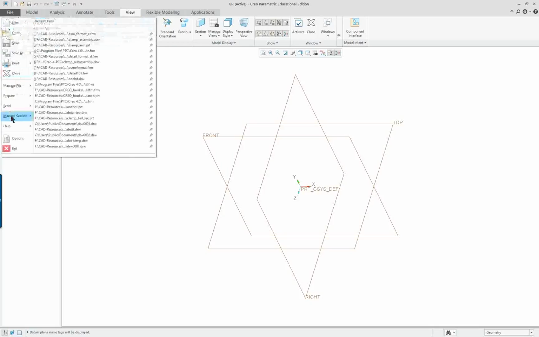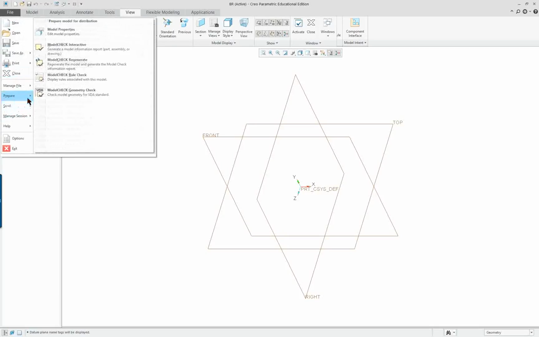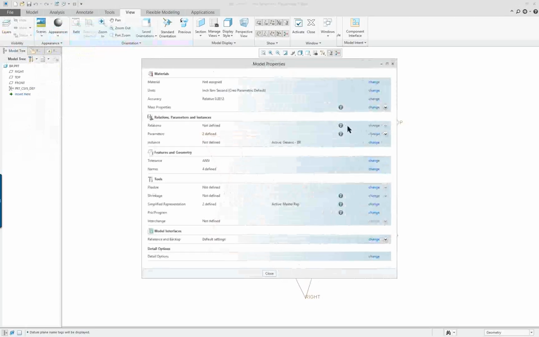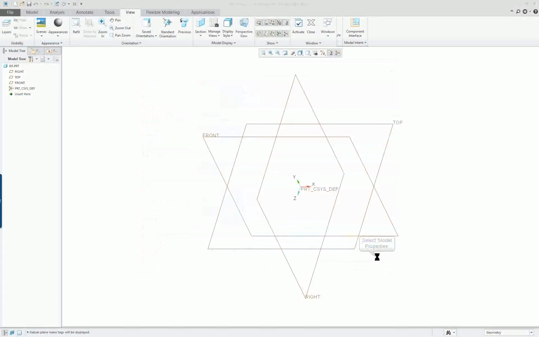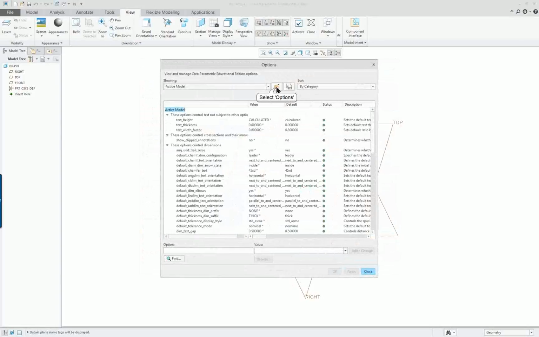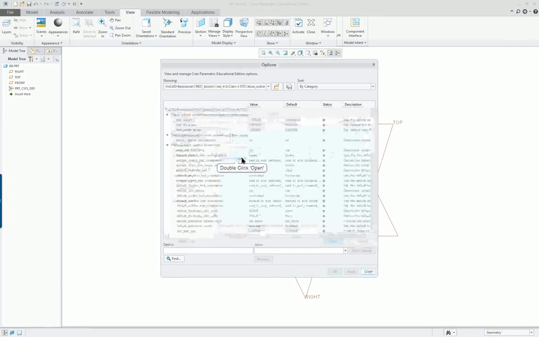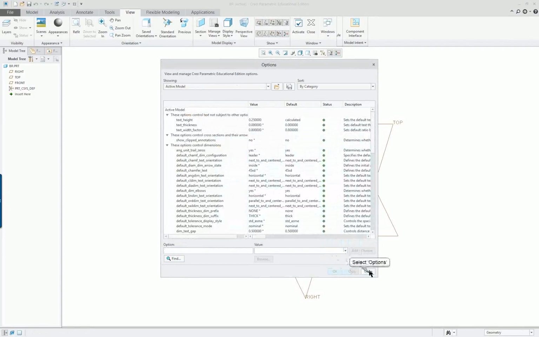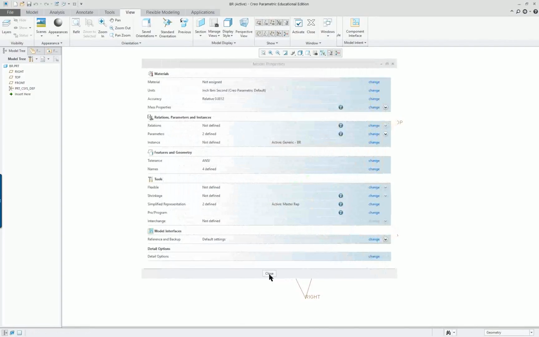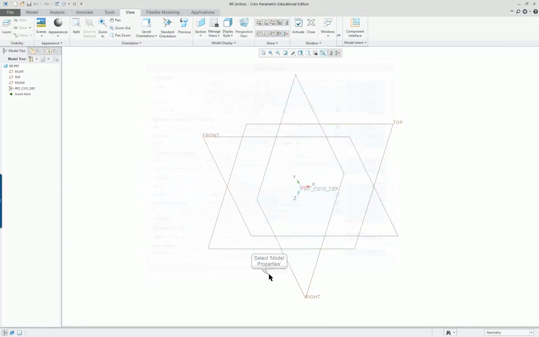And I'm going to go into my model properties, and under the detail options, I wanted to show that you can actually get this while you're in the model. So we're going to be on the drawing options. Even though we're not creating a drawing, I wanted to show that capability.